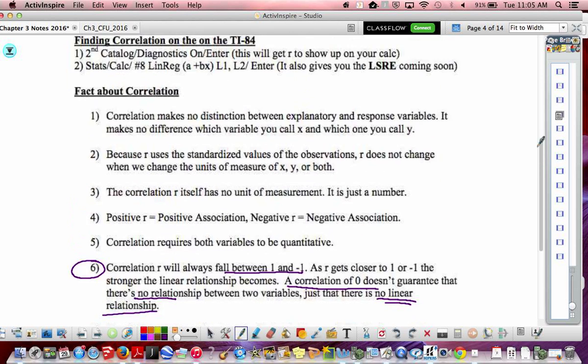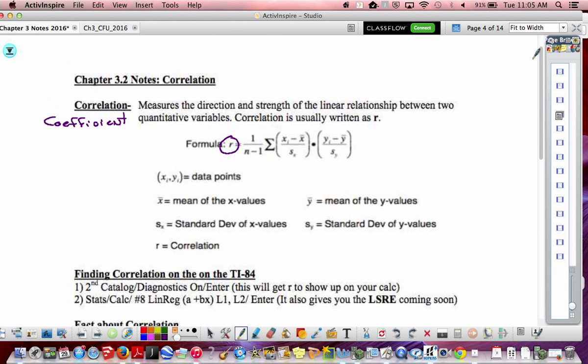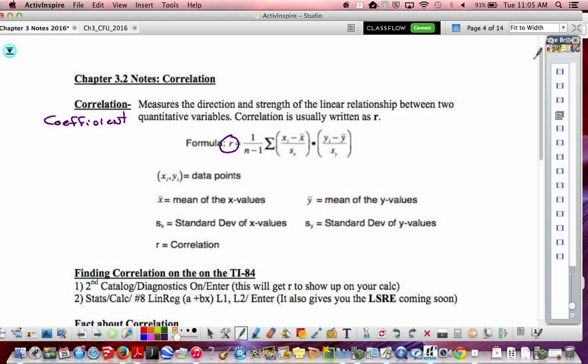So what will happen is you're going to get a number, and students always want to have some sort of guidance. So what I tell students is, whether your number is plus or minus doesn't matter. If your value, say, is between 0.85 and 1, I tell students in the description to use the words for the strength as very strong. If it's between, say, about 0.6 and 0.84, I would say moderately strong.